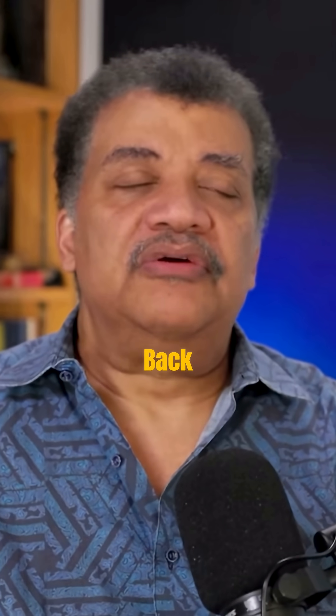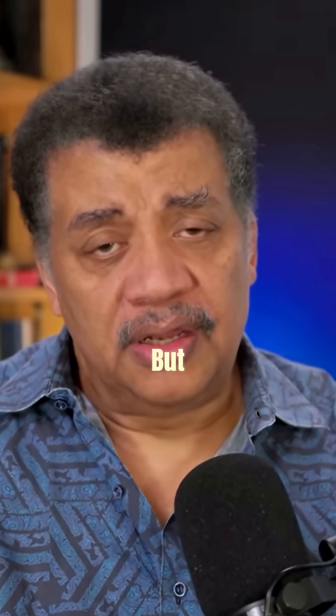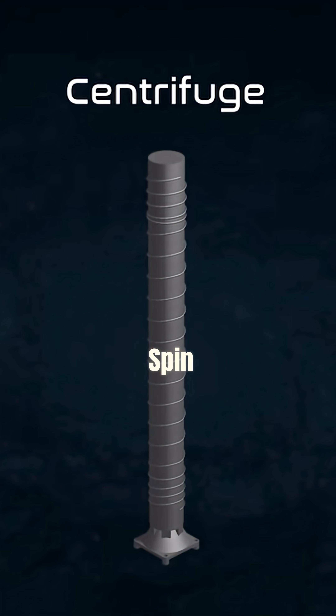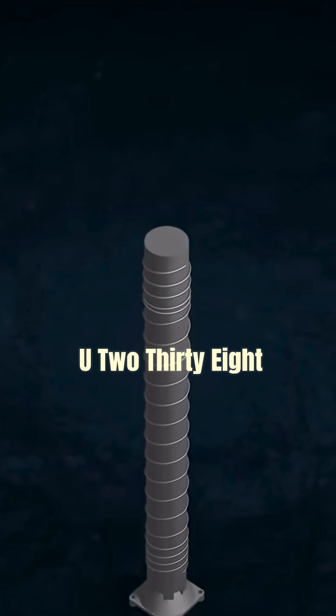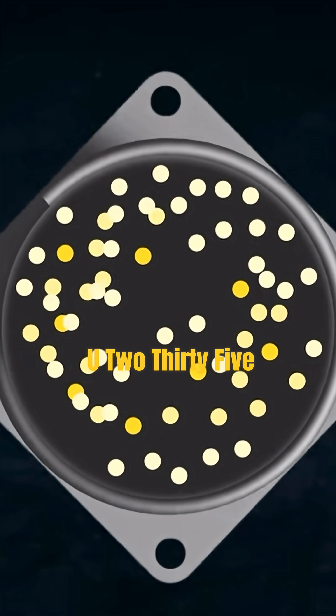Well, how are you going to do it? These atoms are mixed together completely. Use a centrifuge? Well, centrifuges don't work on solid matter — you have to turn the matter into a fluid. Liquid is fluid, and so is gas. One way to do this is to turn it into a liquid, but it turns out it's easier to turn it into a gas. Once you gasify the uranium, you centrifuge it — you spin it — and the centrifugal forces will separate out the U-238 from the U-234, leaving the U-235 in between.